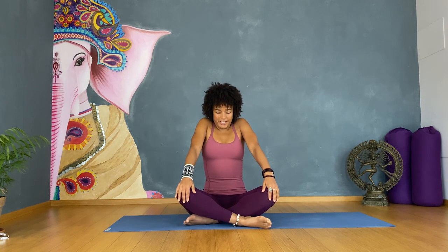Nice. Feeling that space that you've created in the upper back, in the lower back, in the middle of the back. Feeling the whole thoracic region and that internal space. So just flip your hands around. We're going to come into some samavriti, some balanced breath, or also known as coherent breathing.